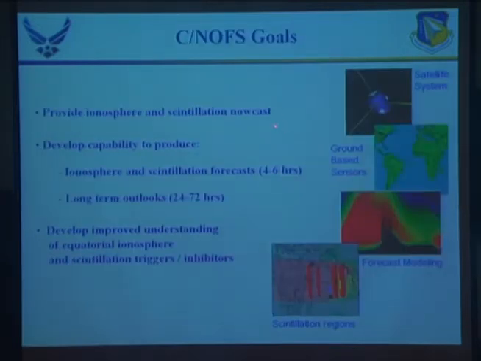The goals, then, to drive this, I've said that. And interestingly, once we tell the military, maybe we can go to 4 hours, maybe 6 hours, they say, oh, by the way, we need a 3-day forecast. So 3 days in advance, there is a real need of forecasting what the ionosphere is going to do. And actually, that is really something we need to work on as a community, because it's not only an Air Force need, it's also a NOAA need to understand what's going on long in advance. And for this, you need to understand if the sun is going to have any problem and how those problems from the sun, the coronal holes, are going to propagate to Earth. Are they going to hit us? If they hit us, what's going to be the effect, and so on.